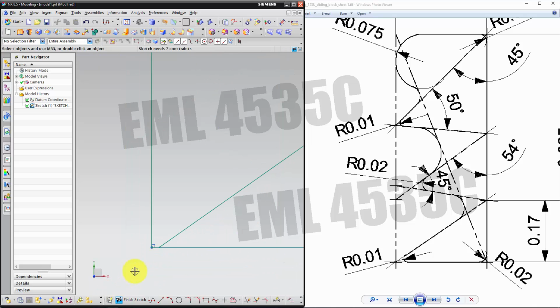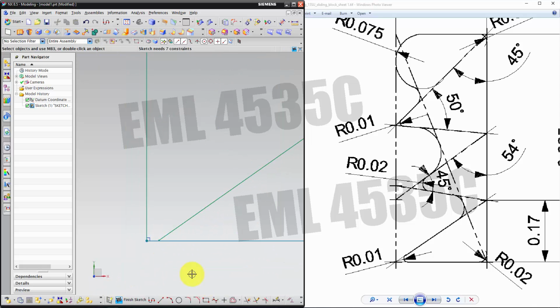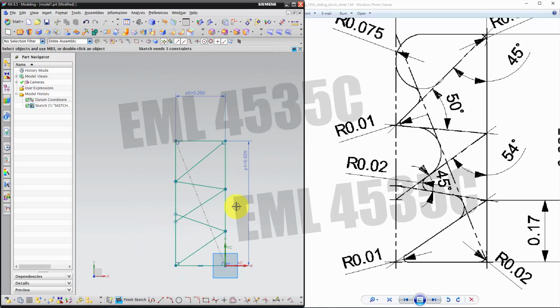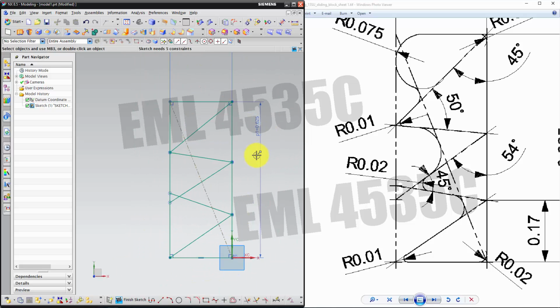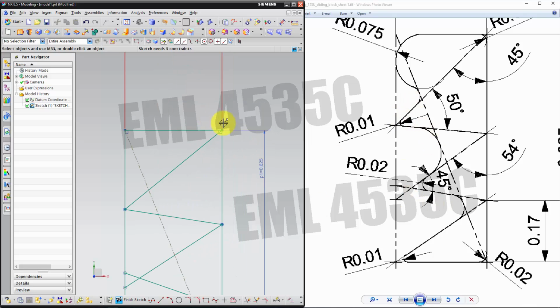But also it will disable the auto constraint, so probably that's not a good idea. I'll just select those 2 points. Then in this pop-up menu I can make them coincident. Alright, then we don't have to turn them into reference because we're going to use this line later on.